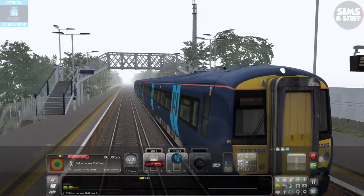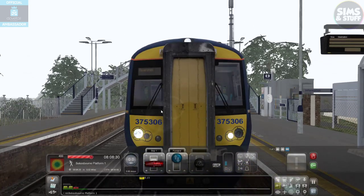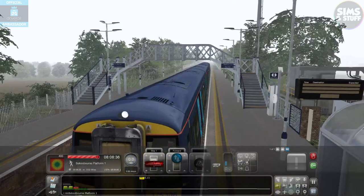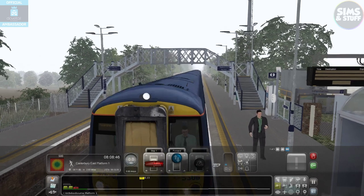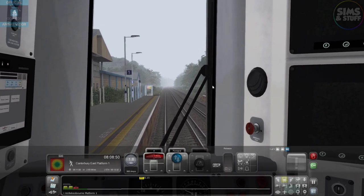I do think it's quite a random design. Just where can we put the door? We just shove the door on the front. Why not shove the door on the left? I suppose they can't then join them, can they? That's a stupid idea. Forget that. We could put the door on the left on one end and on the right the other end, so you can join the two together. That work? No, it wouldn't work, would it? Ignore me. Right, Canterbury in 2.9 miles.